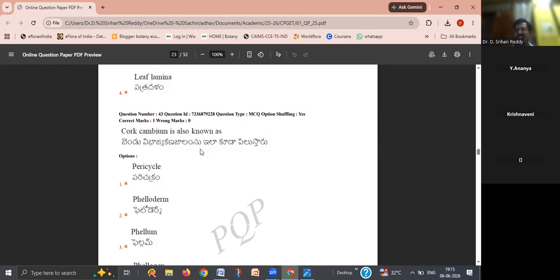So this is the extrastelar secondary growth. In the dicot stem, secondary growth is divided into two: intrastelar, that means the secondary growth within the stele, and the secondary growth outside the stele, which is called extrastelar secondary growth, where we find the cork cambium. It is also called phellogen. Cork cambium produces cork, or phellem. Both are part of the periderm, and bark is a dead tissue.